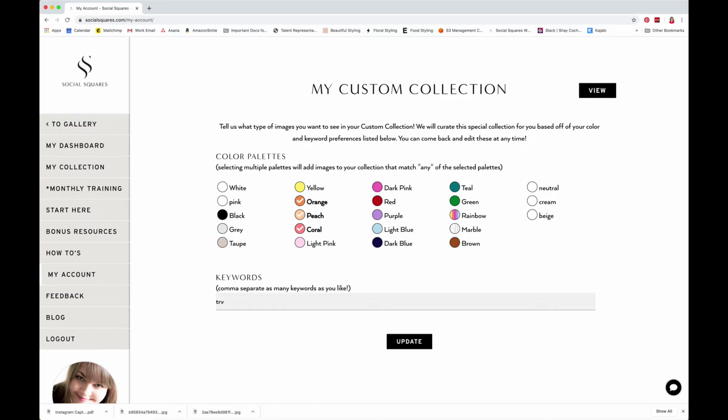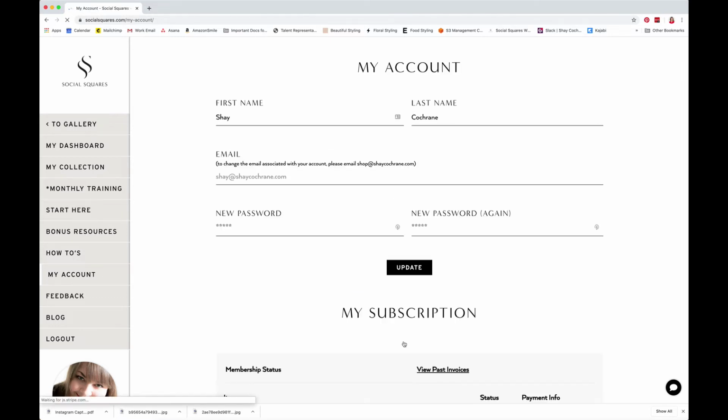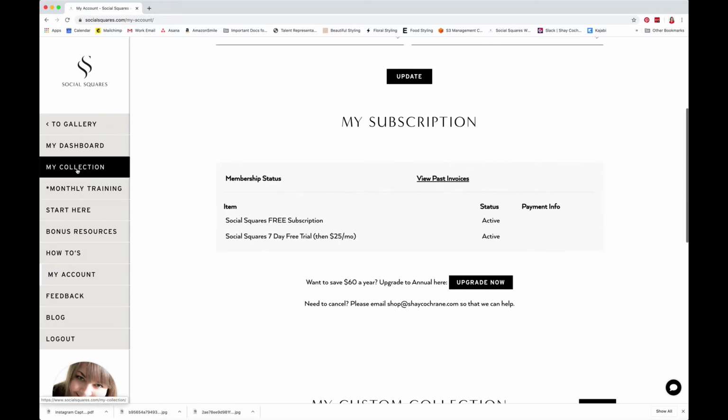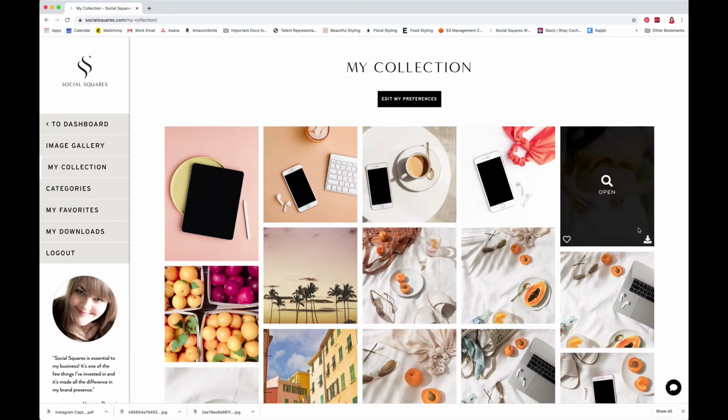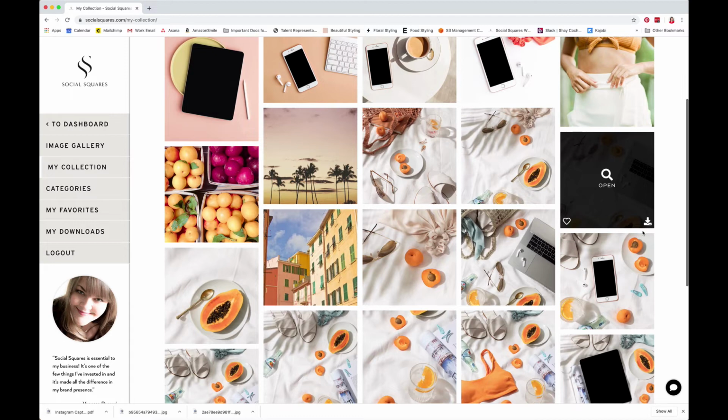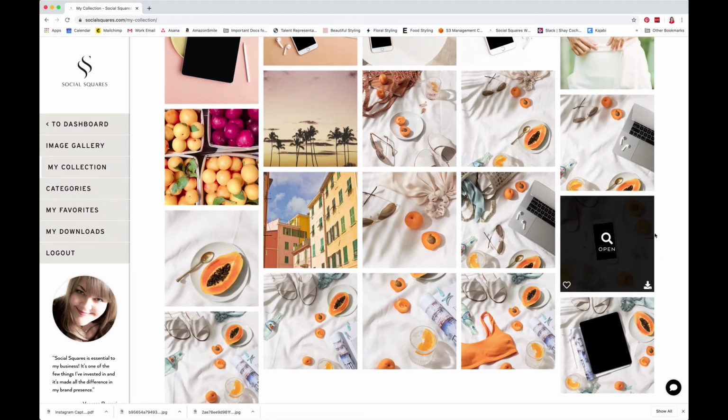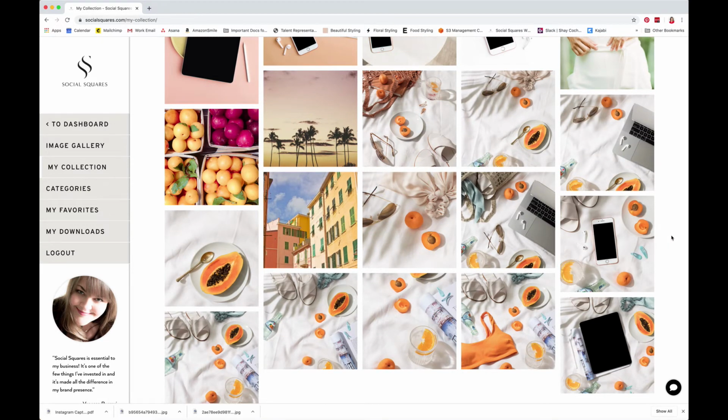So let's say for me, I'm going to put in travel, podcast, iPhone, iPad, and I'm going to click update. So then the next time I go to visit My Collection, it's going to be only pulling the images that are relevant for those things that I've suggested. So for me, that was travel, iPhones, iPads, computers.